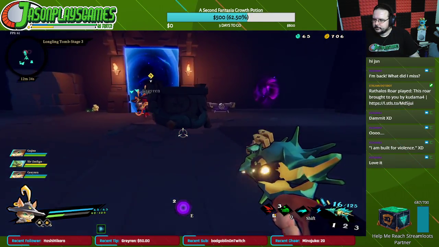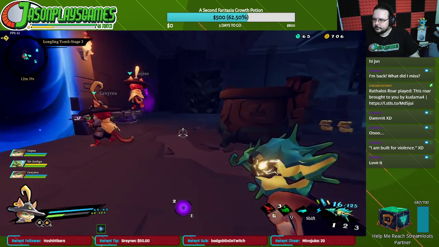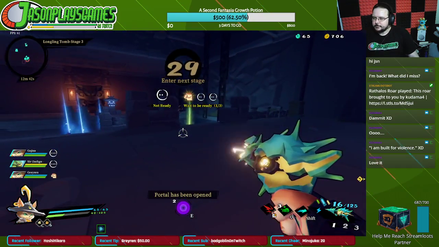I need to unlock the bunny character so I can just run around jumping and say, why does this game not have bunny hopping? There you go. Whoever boats your float.